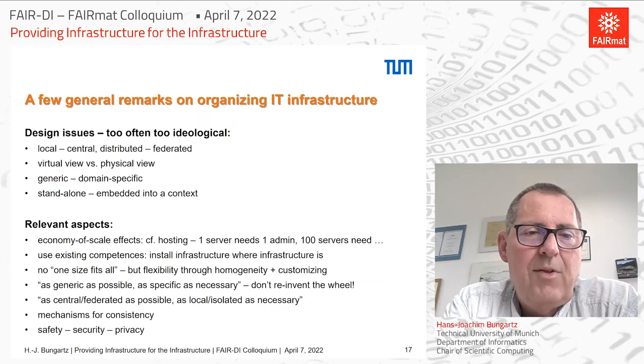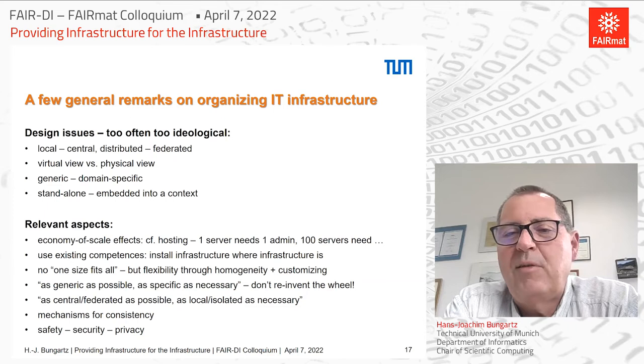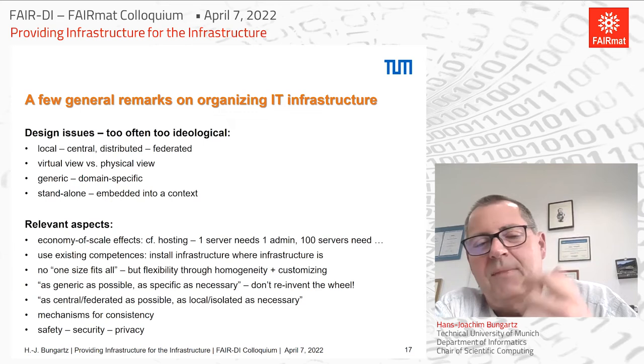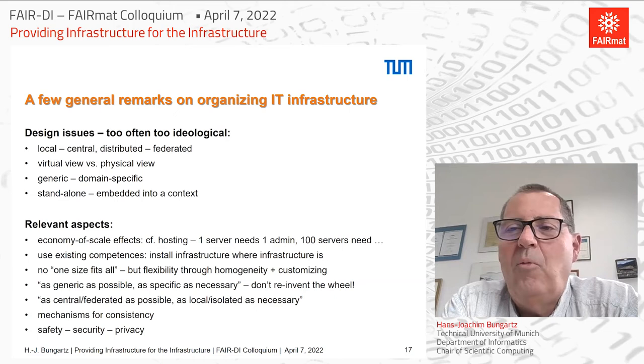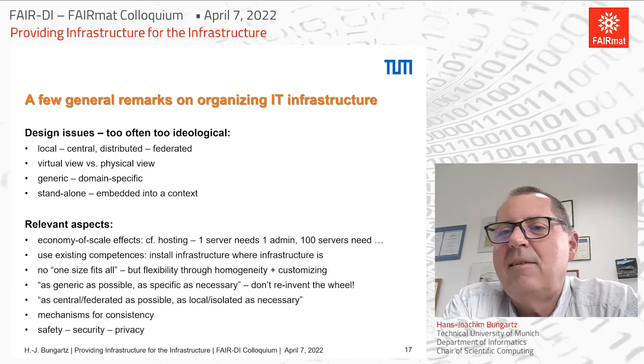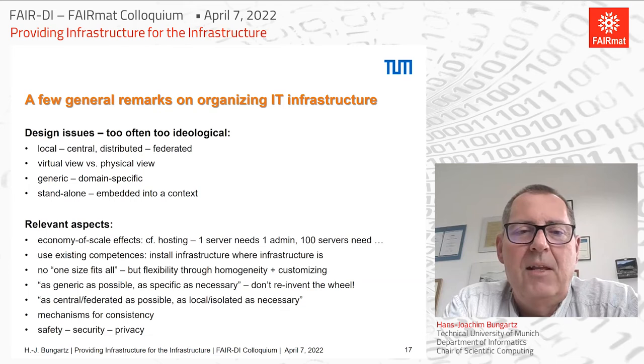Maybe some general guidelines. So I'm a strong advocate of as generic as possible and as specific as necessary. So driven by the idea, please don't reinvent the wheel. I've seen so many proposals for databases for research data, for example, as a proposal to DFG, where one database person plus one specific domain scientist were just applying for funding for creating something new, because they just stated that in our case everything is completely different, but they never ever had a look at what actually exists.